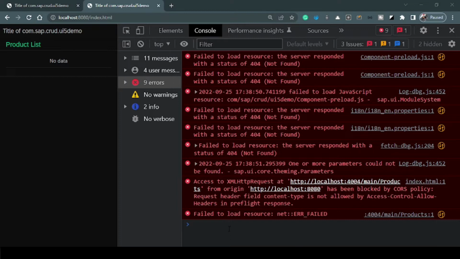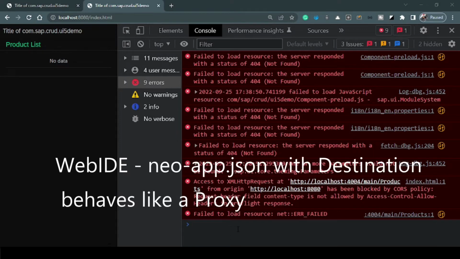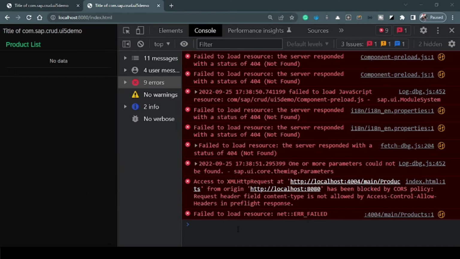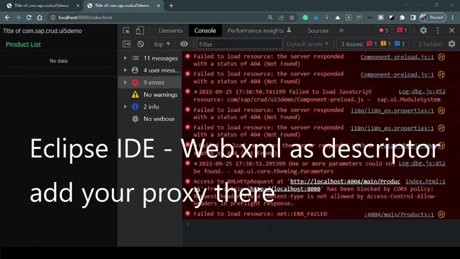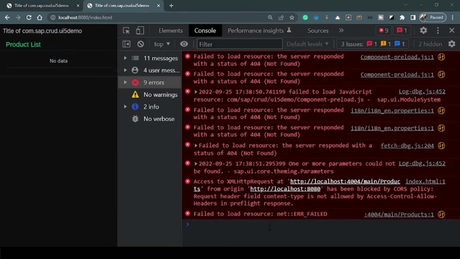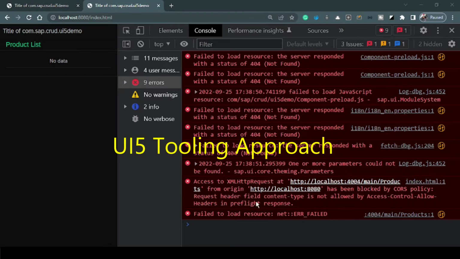So we used to create a destination, and from our Web IDE, we would link the OData service, which is actually connected with our cloud system through the destination service, which behaves as a proxy, and that eventually resolves our CORS policy using that mapping with the neo-app.json. But in Eclipse-based development, there is a concept called web.xml, where we can also put the proxy, and that way we can resolve this CORS issue.